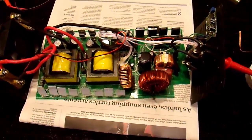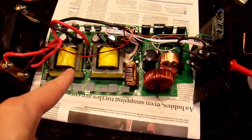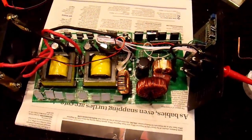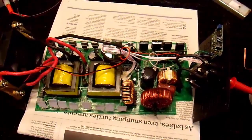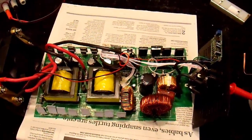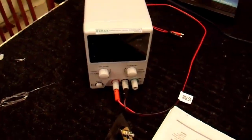The repair work should be done, I hope. And now it's time to test it. I could just hook this thing directly up to a battery, but if there's a problem, I could run into major issues once again. So I want to do something different — something that's a little bit safer. Before, I connected it up to batteries through a current limiting device. That works just fine. You can use a fuse or a 1 ohm resistor or something of that nature. In this case, I'm gonna use my power supply.